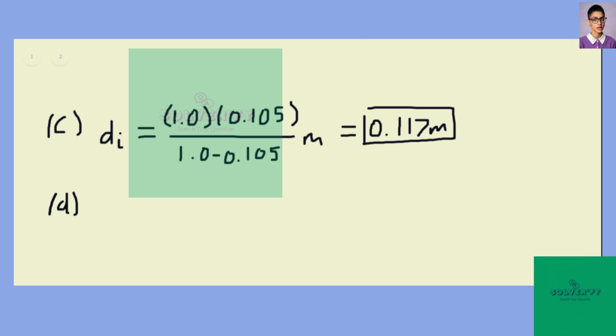Now part D has asked us to find the smallest object distance from the maximum image distance. So we're just going to swap the object and image here. So this is going to be d sub O minimum. So we'll just write min, which is going to be equal to the distance to the image maximum, which we're told is 0.132 meters.